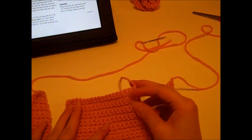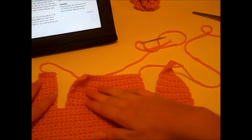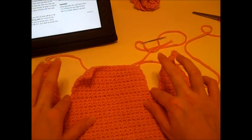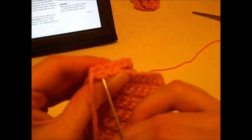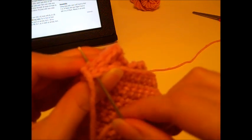Okay, so I finished my row 29 on my back, and I fastened off my yarn, and I have the wrong side facing. As you can tell, we've got the front and the back, and these slots right here are going to be the armholes. And so with right sides together, you're going to want to match up your single crochet from your back to your front. You can take a crochet hook and do this, or you can take a tapestry needle like what I have. And we are actually going to sew the front to the back by passing the needle or your hook through these stitches and just drawing the yarn through.